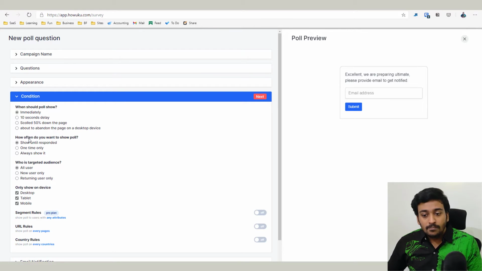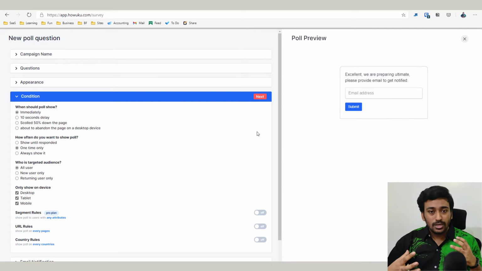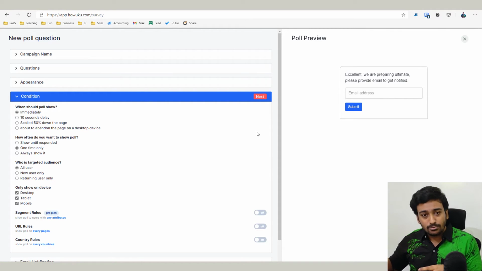So there are options like this, and it's asking how often do you want them to show, until they respond, or once they filled out the form one time, stop showing it. Or it's just one time, only show one time for one person, after that it won't show. It works based off cookies. It will set up a cookie on that. So if the person clears the cookie, next time they visit they will see it. Unless the expiry date and cookie exists within the computer, it won't show it. Always show means even if the user provided the answer, you still keep on showing this widget. So that option is available.